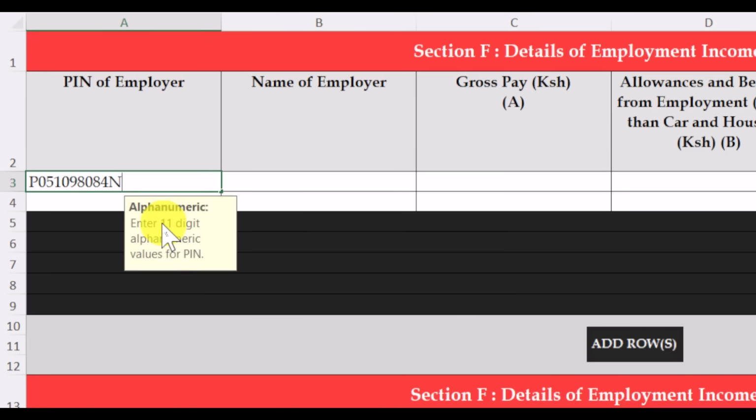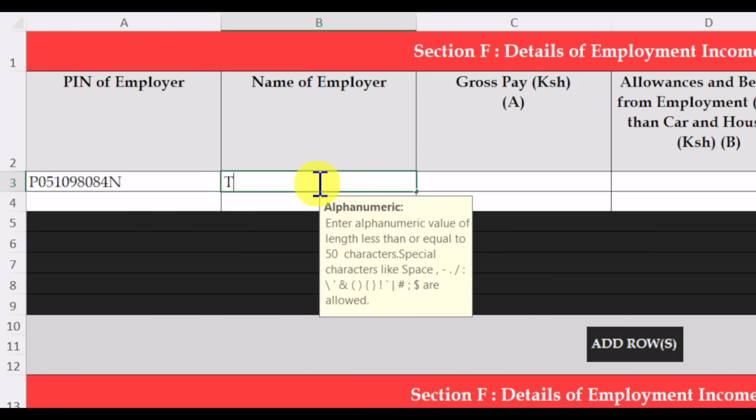Then from there, go to the next, name of the employer, that is the Teachers Service Commission.